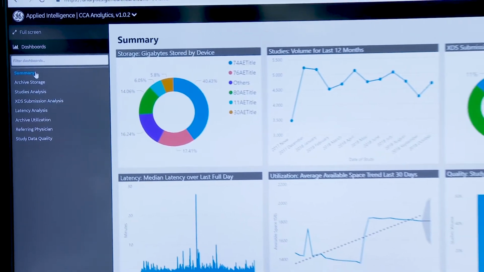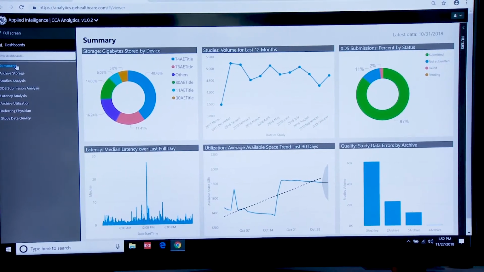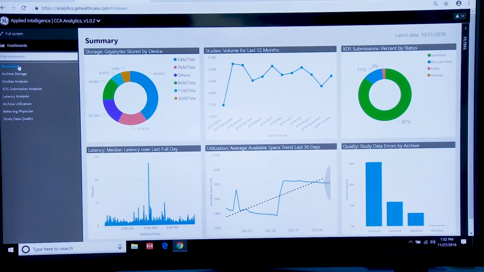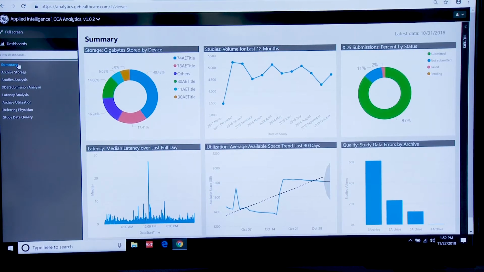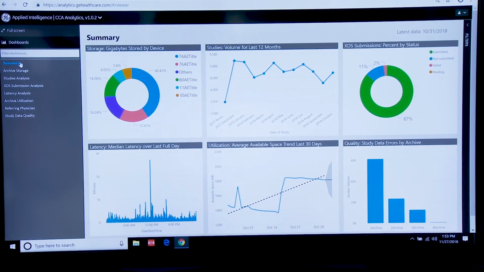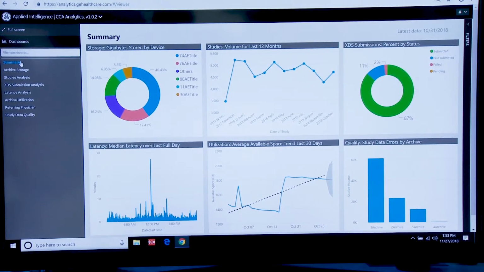across your healthcare system. This screen represents the summary panel that allows you to have a high-level overview of how all of the different components of your archive and all of your imaging sources, departments, facilities, and modalities are working in the enterprise.